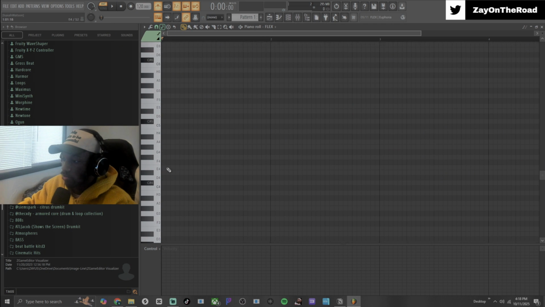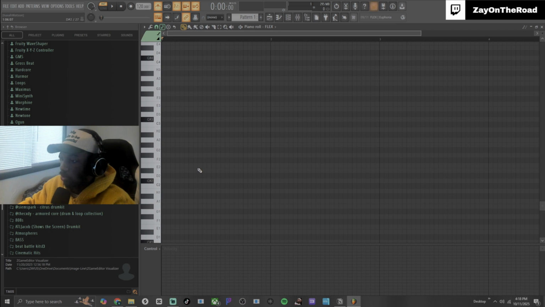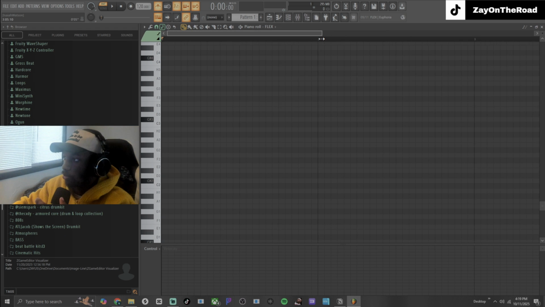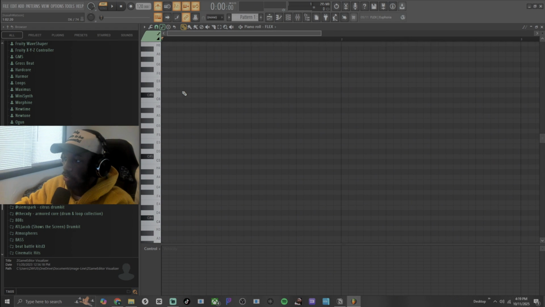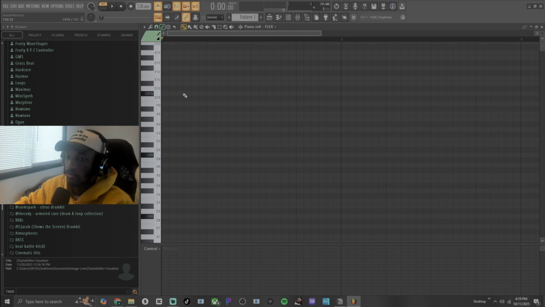These are things I literally use. Everything that I'm telling you right now, I literally do this when I'm making a beat. This is literally what I be on. I'm like, oh yeah, let me do this, because this all became muscle memory for me over time. I found ways to help my workflow when I'm making beats. You know what I'm saying?